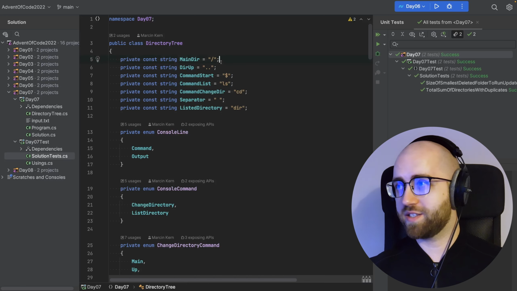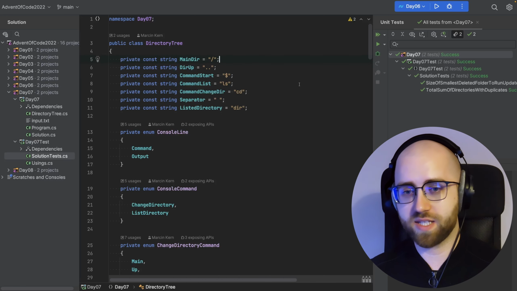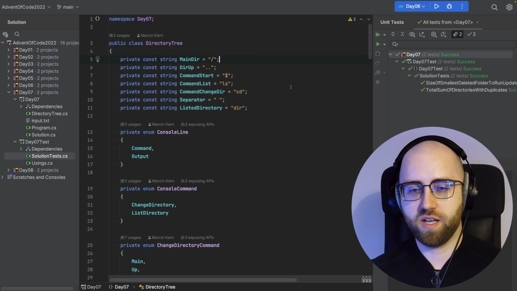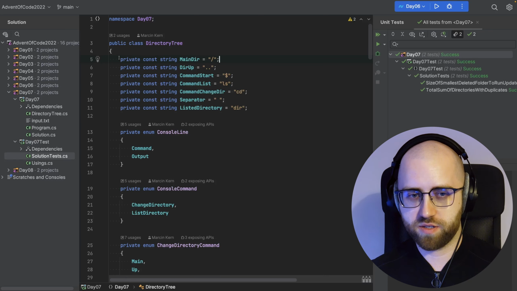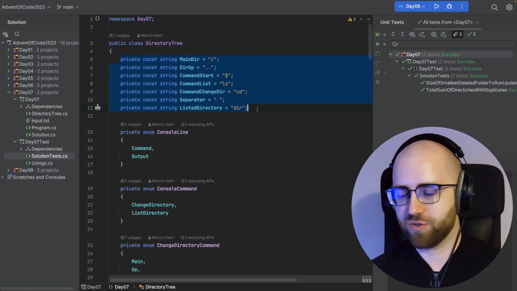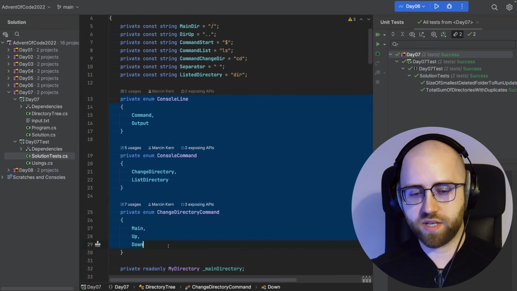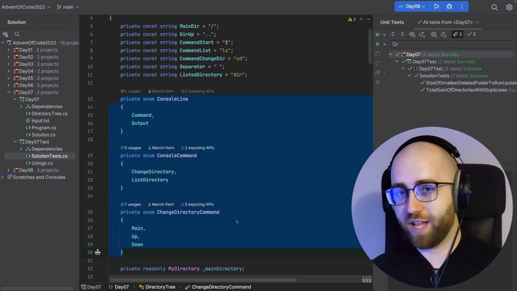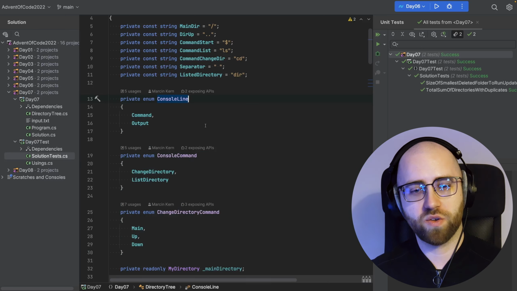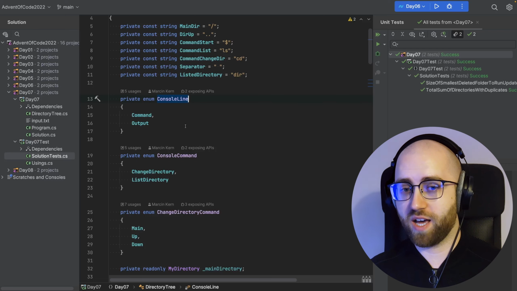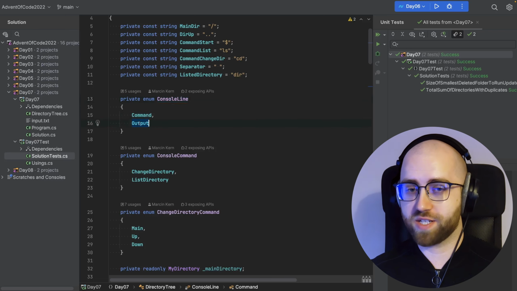To understand the console output, we need a few details, and those are just constant strings that you see in here. I've created 3 private enums that will help us traverse the code. First describes whether the line is a command or rather the output of a command.